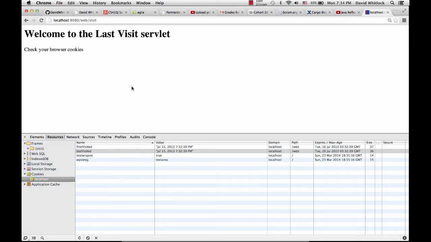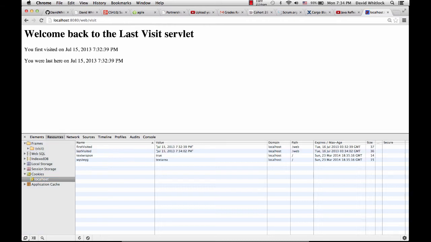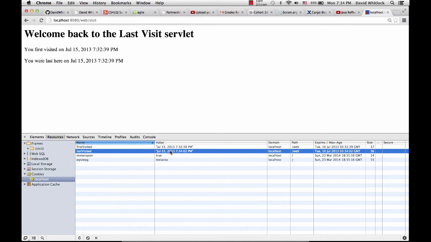So now I'm going to hit that page again by reloading. And it's telling me other things. It says, welcome back, because I've already been here. So the first time I visited was 7:32. The last time I visited was 7:32. That's true. But now if I look at the cookies again, you'll see that last visit has been updated to 7:34.